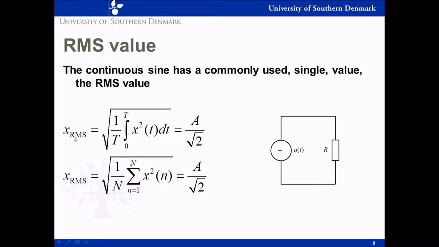RMS stands for root mean square, and kind of tells you the formula to compute this function, or this value. It is the mean, the square root of the mean of the integral of the signal squared. For a sine wave, this value is a, the amplitude, divided by square root of two. But for more complex signals, complex, complicated signals, if you want, you use the formula to compute it.